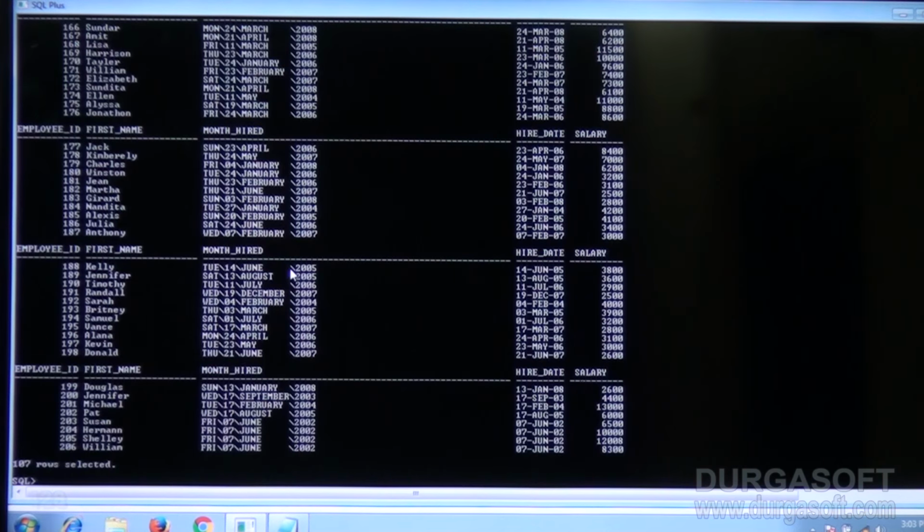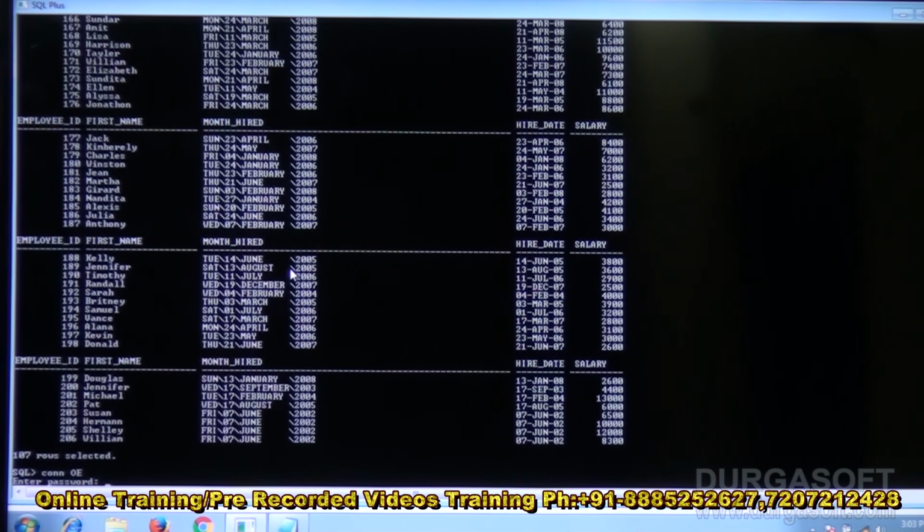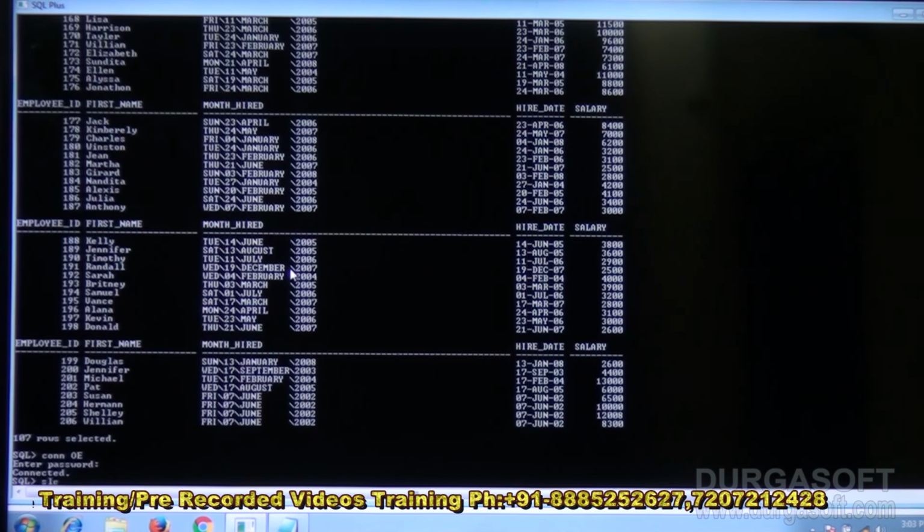Okay. For that I am connecting to the OE schema, which has another set of data, order entry. So here I will type select.